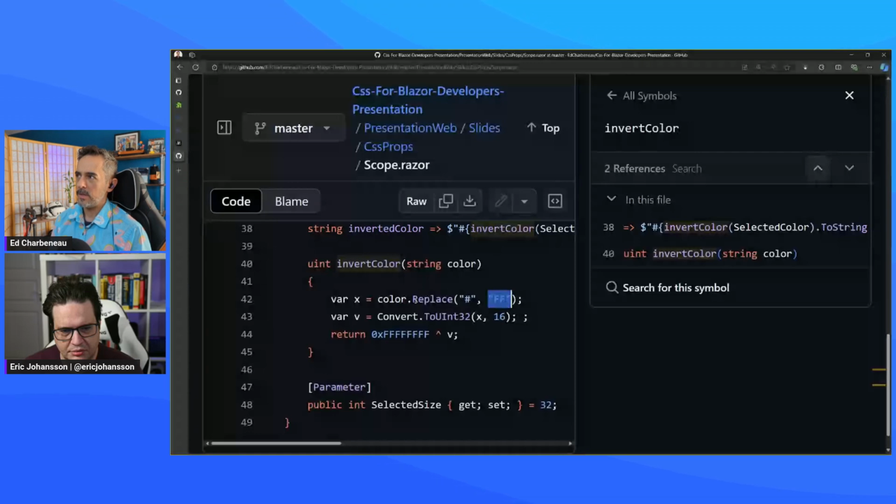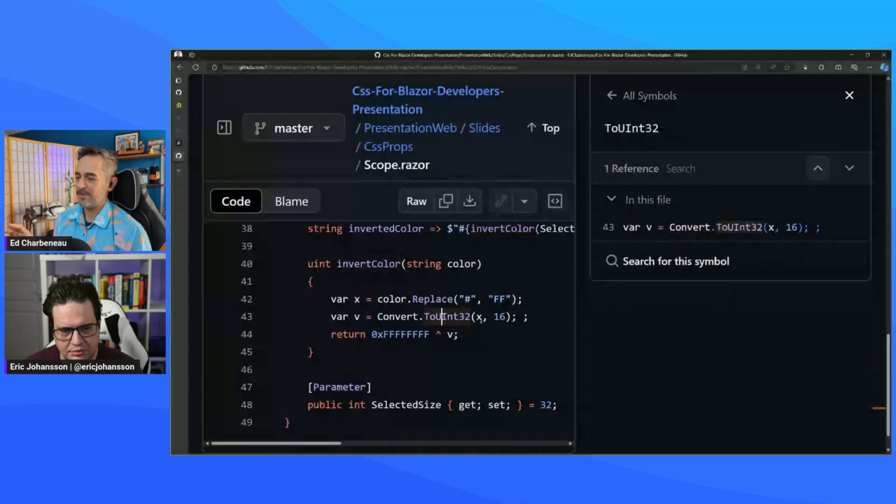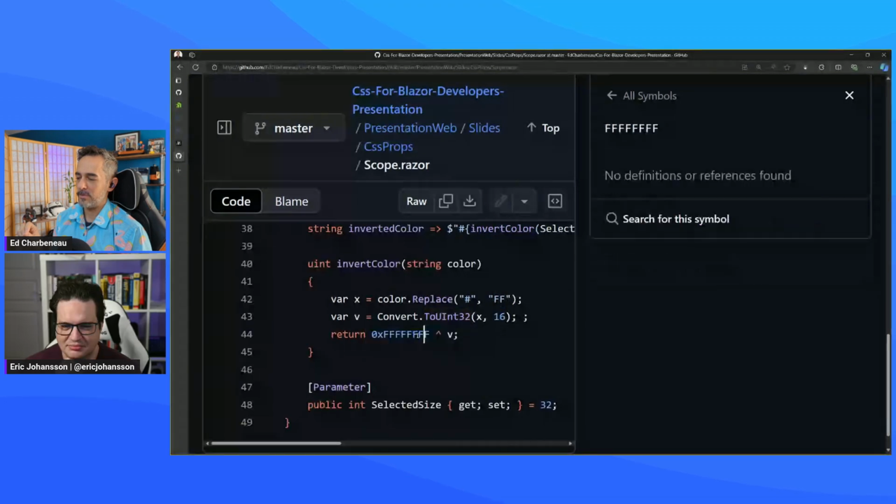When you get the color back, it's missing 2 bits of information, and I can't remember why, but you have to replace the hash with 2 bits, and then you have to convert it to an unsigned integer, and then you have to shift register it. And then when you shift it, that will essentially take the last bits and put them at the front. Moves everything down a notch, and that will get you the opposite color. It was a pain in the butt.